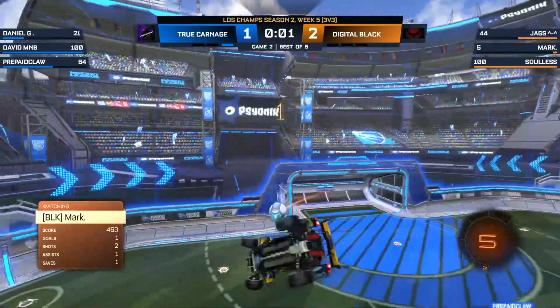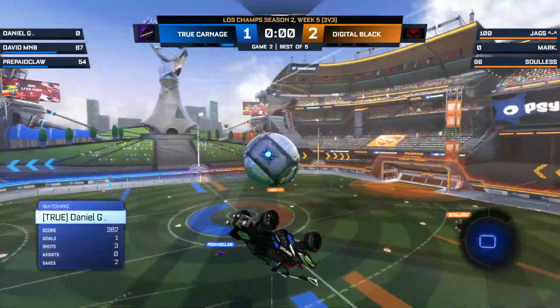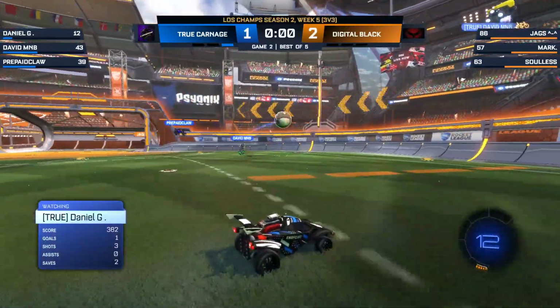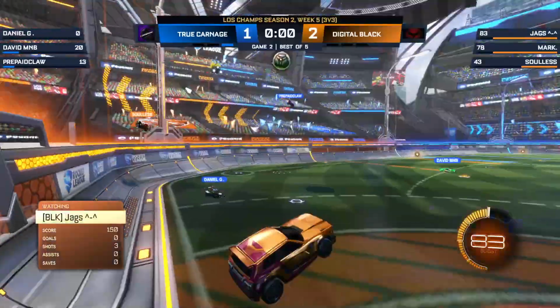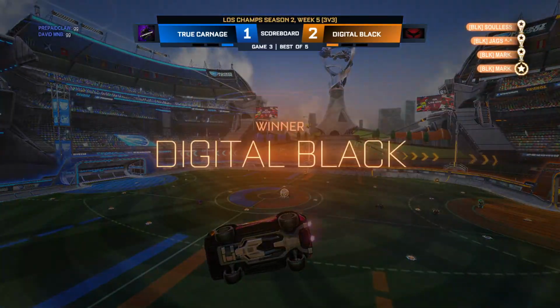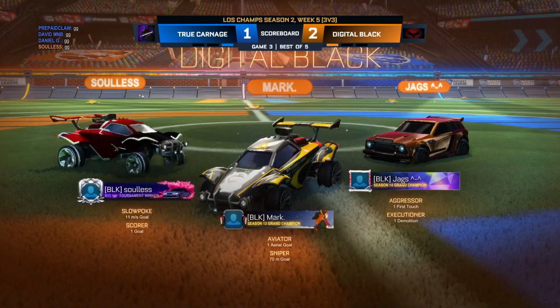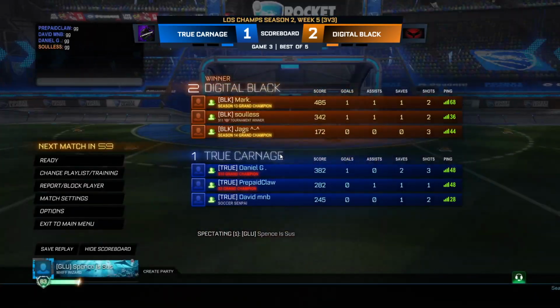That touch from Jags is going to give him plenty of time. Now they just need to get the ball to hit the ground. David popping it up. Mark slamming it back down, but the ball's still alive. Now Claw. Over to Jags, and Jags is able to clear it away. Hitting the ball to the ground, and now Digital takes game 2. We are tied in the series 1-1.